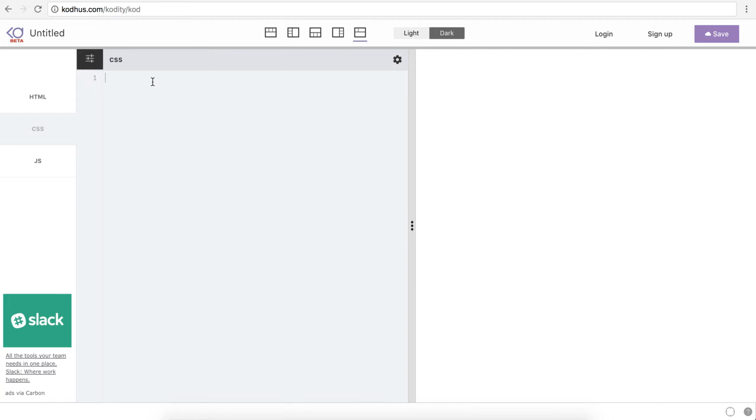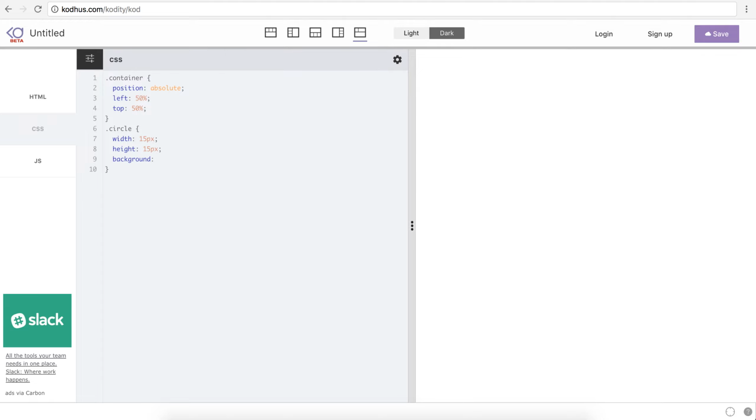Going to my CSS, I am going to center my container in the middle of my view by setting it to position absolute and left 50% and top 50%. And then for my circle, I'm going to give it a width of 15 pixel and height of 15 pixel.